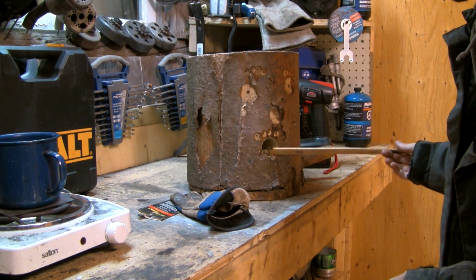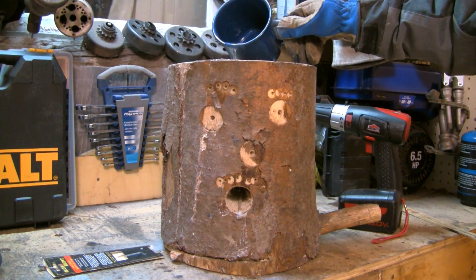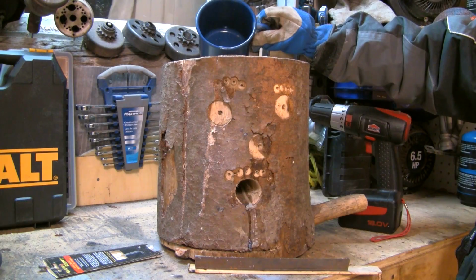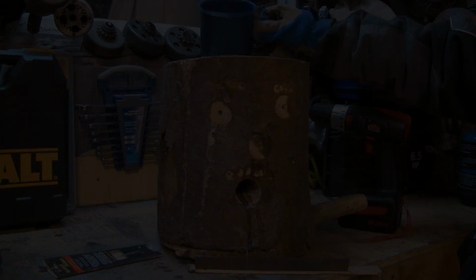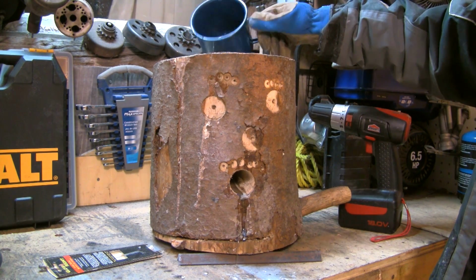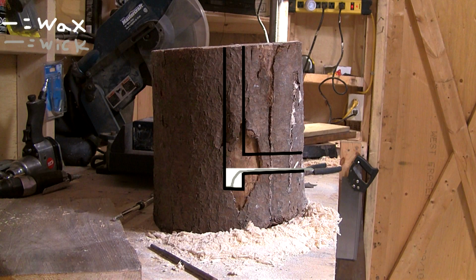Just add a bit more wax to it. Then start filling it up with wax until you start to see it leak out the mouth. Once that cools, you can probably add a bit more because it'll shrink. And then keep doing that till you really can't add any more. Then you'll know it's done. So it basically looks like this. The gray thing being the wick, the white stuff being the wax.